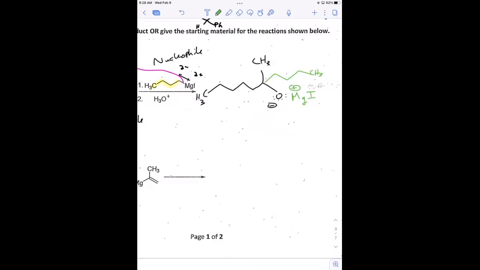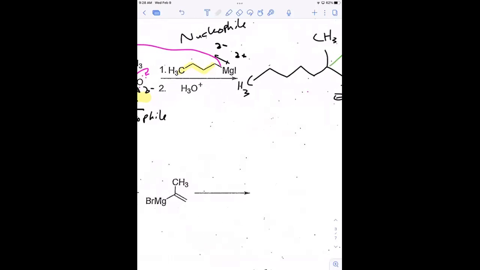And I'm going to change this. I'm going to make this ammonium chloride because H3O plus is kind of ambiguous, and I always get a lot of questions about that whenever I'm teaching this section. So we're just going to make it ammonium chloride.